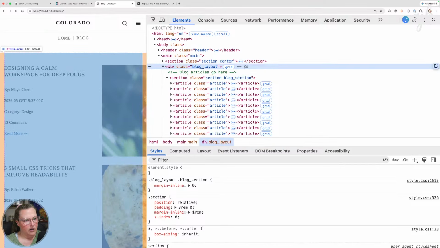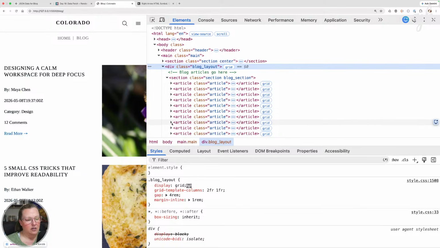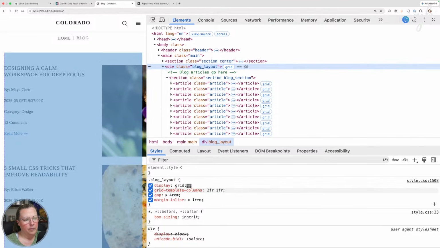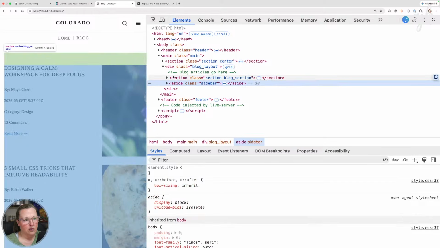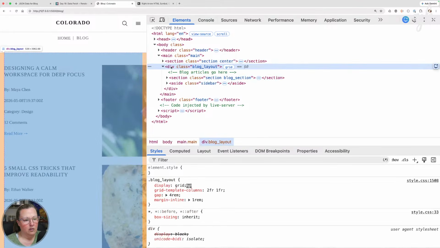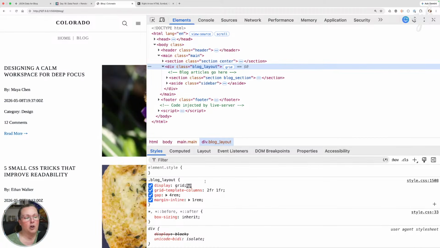So here's our section. It's this. This is not responding. Why isn't this responding? It's display grid. We've got our columns. Grid template rows or grid template columns?